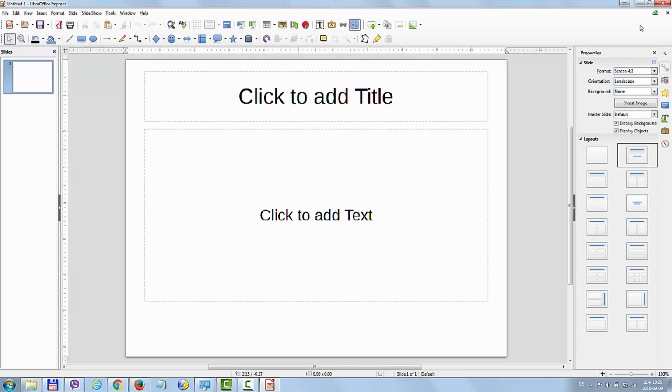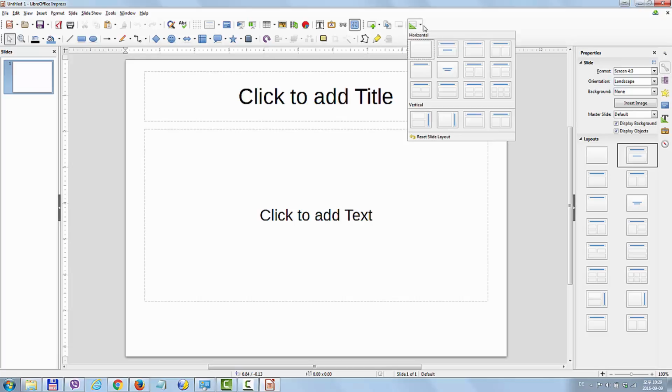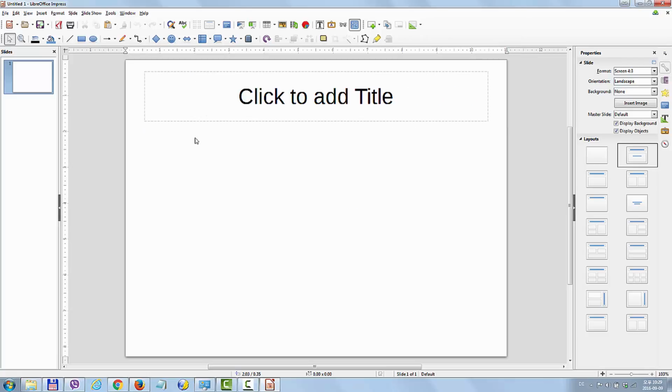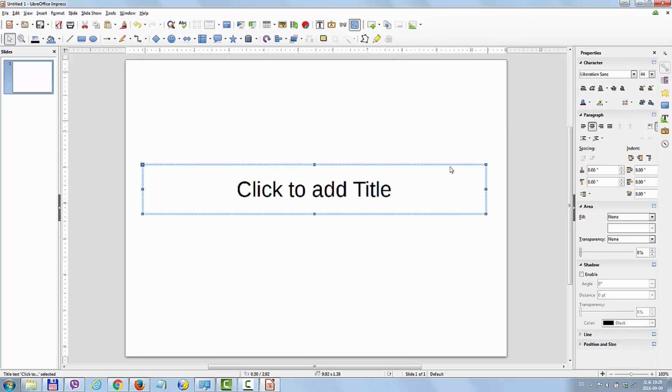And also if you would like to start your presentation, it's very important that you know which one you want to choose from the layouts. I would suggest you take this layout and continue.